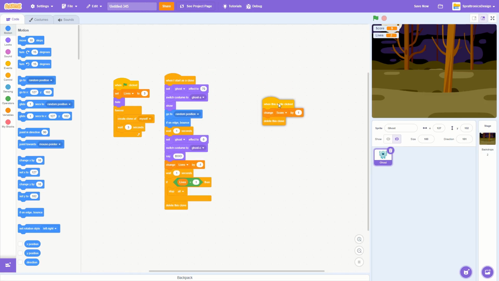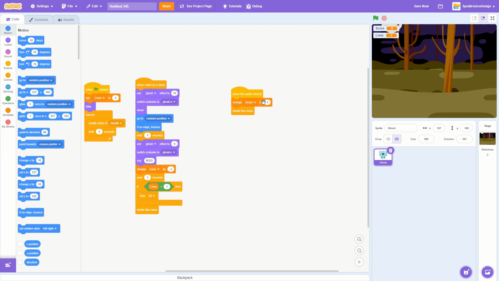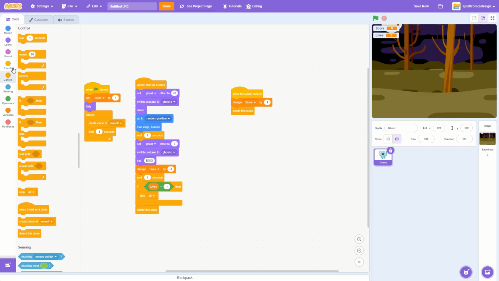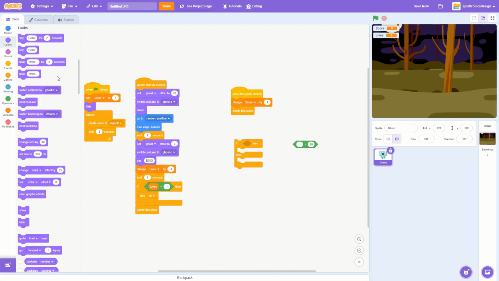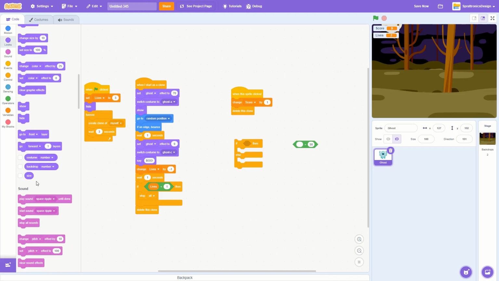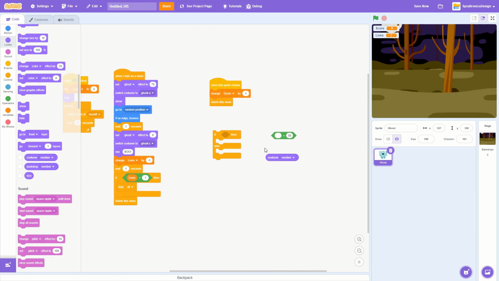We're going to focus on this piece of code right here when this sprite is clicked. So let's go ahead and go to control, and we're actually going to grab an if then else. Now this big piece of code is super useful. It's going to let us do something, and then if that doesn't work, it's going to do something else. We can actually come out with 3 different options here. So what we're going to do is we're going to go to operators and grab an equals. We're going to go to looks and grab towards the bottom, costume number. So what I'm going to do with these guys here is I'm going to bring costume number in right here, and we're going to do equals 3, right?